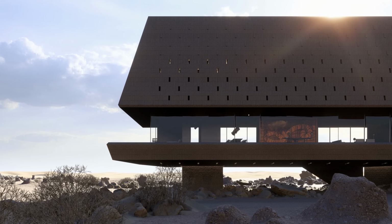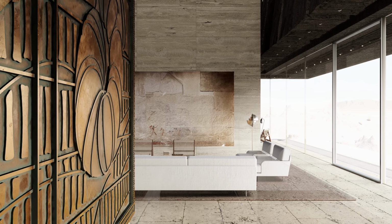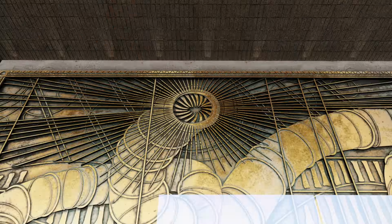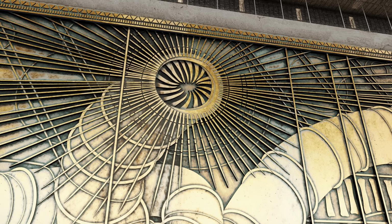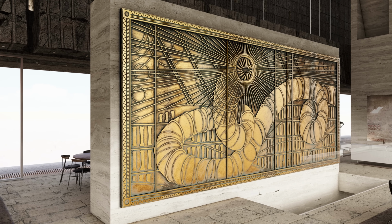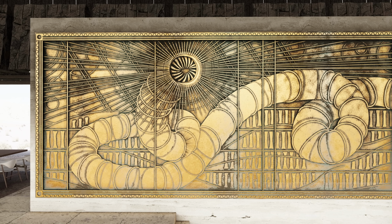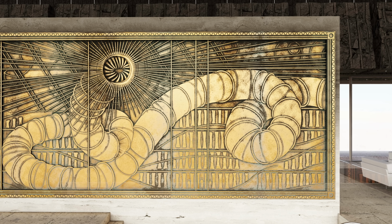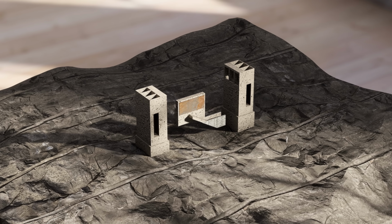We get into the house with stairs that are clearly visible in the project silhouette. They lead us to the center of the house, where we enter next to this magnificent epic bronze mural. It is put there to set up the stage for what's to follow. This almost exact mural can also be seen in the movie Dune. It depicts Shai-Hulud, a sandworm that natives see as a physical embodiment of the one god. These magnificent creatures are unique to this planet, making it even more appropriate to put their spirit in the center of the house.